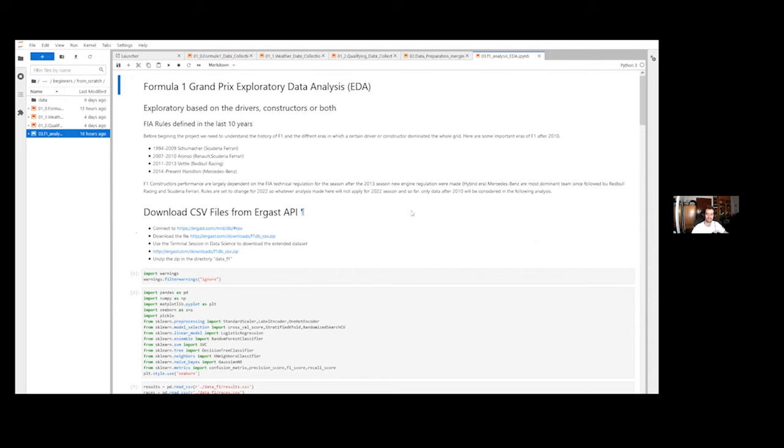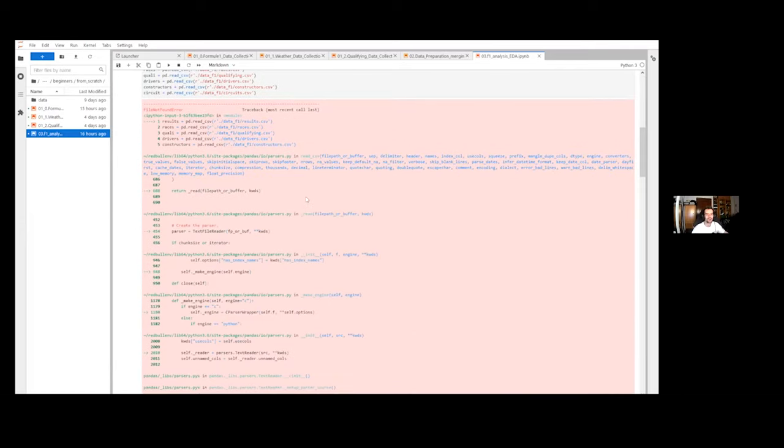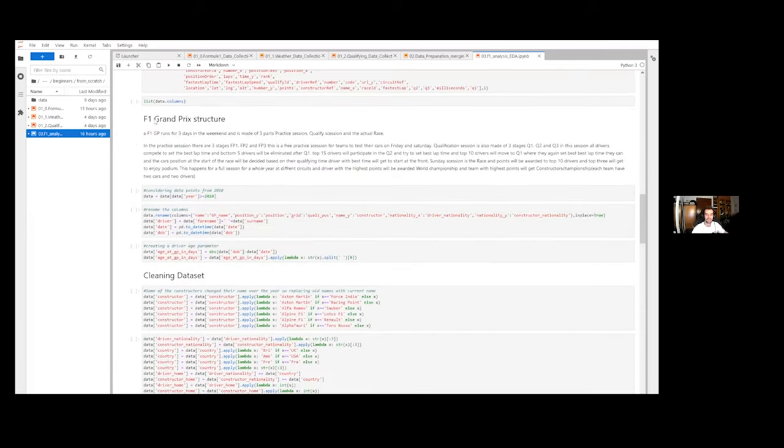So our dataset will have to be modified next year to accommodate these changes as well, right? We also need to understand how a Grand Prix is structured. A Grand Prix is what you know as a Formula One event, and it is structured in three parts. We can call these parts Q1, Q2, and Q3.